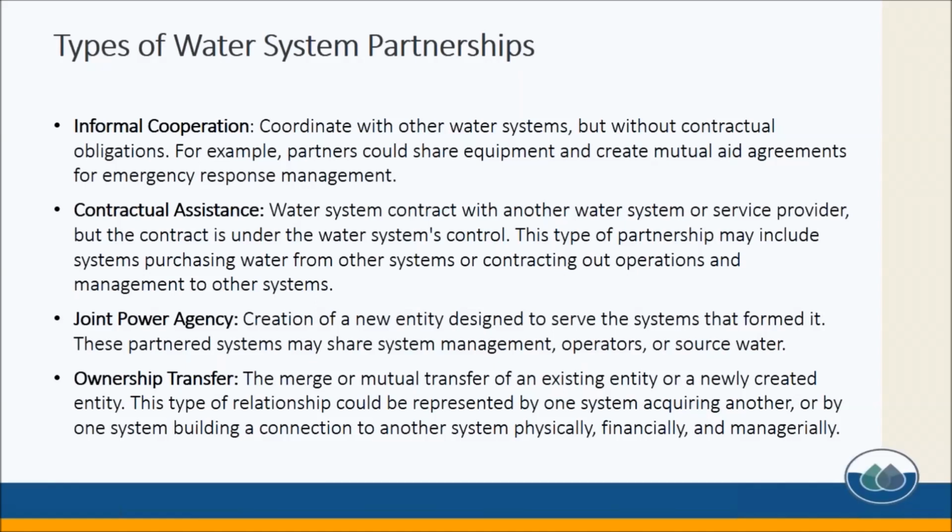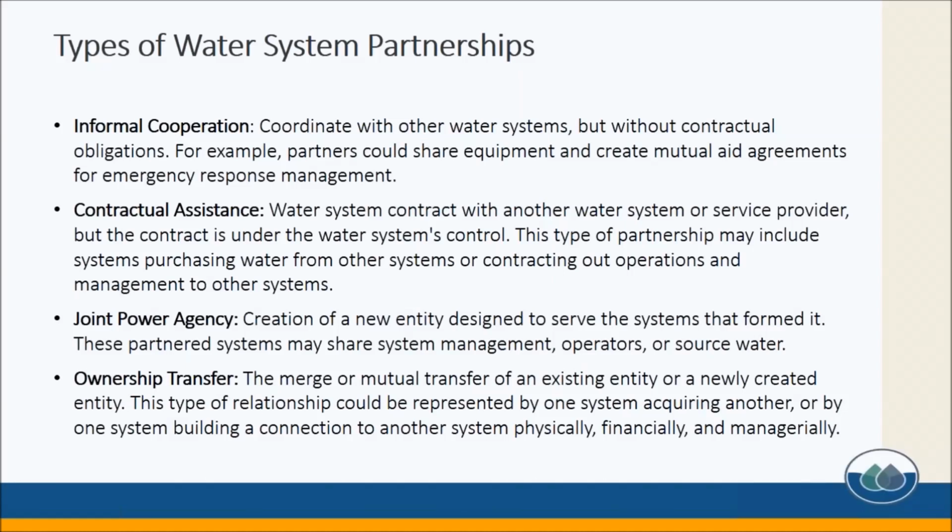And then the final type of water system partnership that we're working towards, or trying to promote, is ownership transfer. That's where you have the merger and the mutual transfer of a system to an existing entity or a new entity. And it's really where one system is acquired by another. And this is where we've seen this be used most effectively.